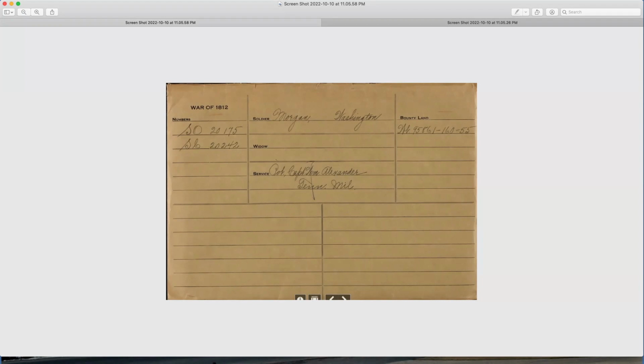Certificate number is 95861. Now, it may be that he just didn't apply under the Act of 1850, but he may have been eligible for at least 40 acres since he was successfully obtained a pension. He may have been eligible for 40 acres if he served 3 or less months in the War of 1812, but it appears that he waited until 1855 to get his entire 160 acres. And again, at some point, we'll go and look at both the 2 Morgan bounty lands to see how they all panned out.